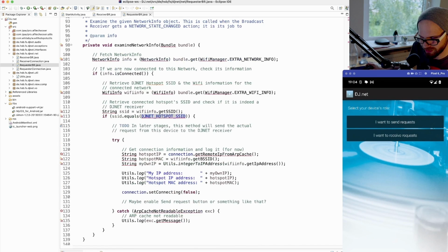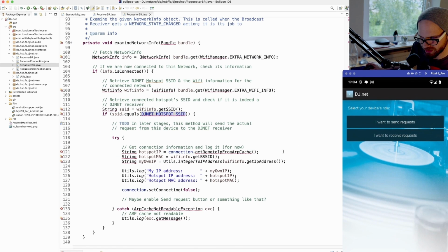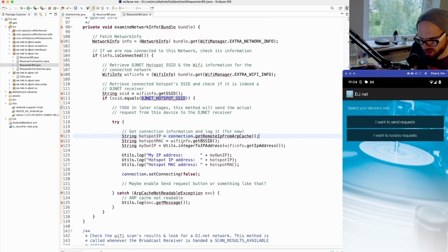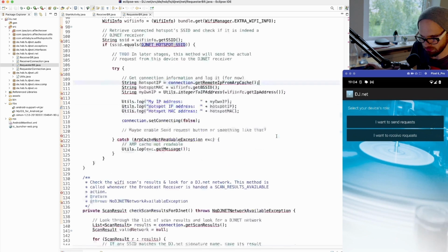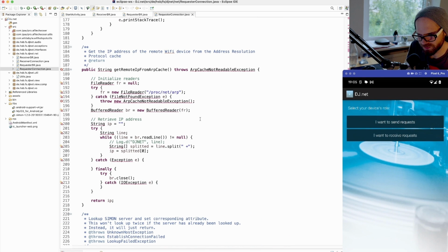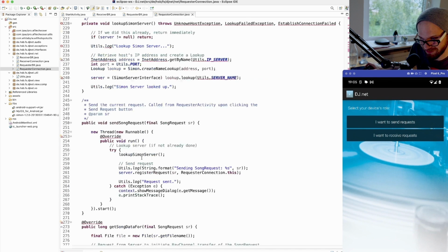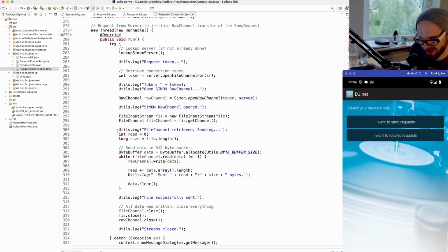I mean, all of these red squigglies here are a bit unfortunate, but it's fine. Oh, and I think we might be able to get into some of the reflection stuff down here. Get remote IP from ARP cache. Okay, here it is. Here's that function. And I'm almost 100% sure that this would no longer work. We're kind of reading from the ARP cache directly to like find the IP address of the, oh my goodness, yeah, that's a security nightmare. I don't think this stuff will work anymore. There's no way. We had our own lock class.